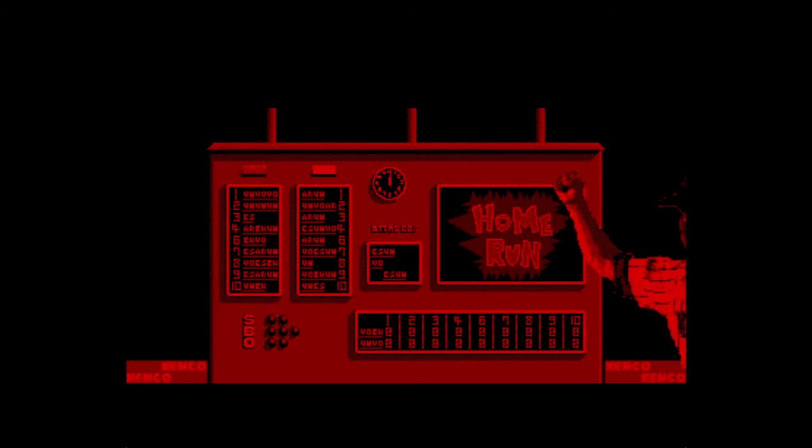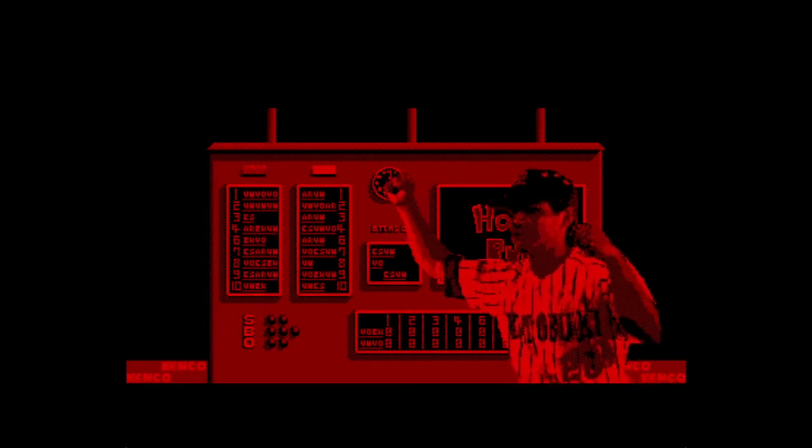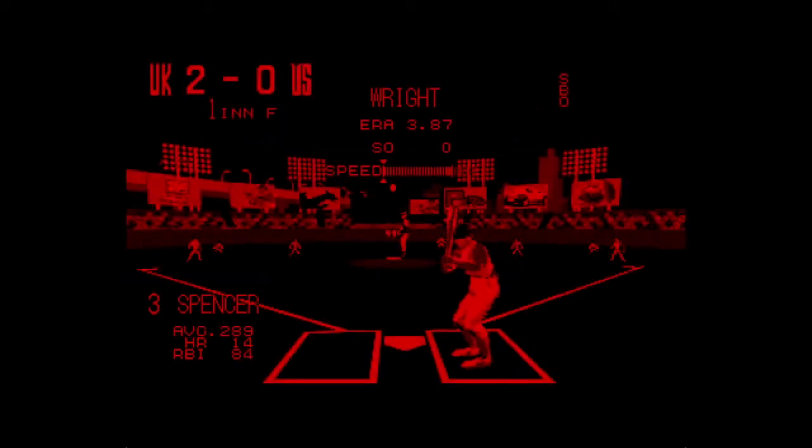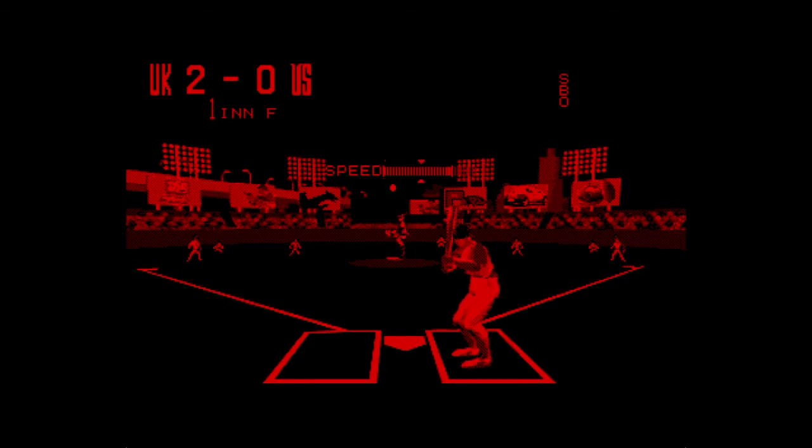You get an animation for home runs, which is neat, but no matter which mode you play, you typically see the same things. There isn't much variety in music, and the lack of full color makes differentiating between team colors and flags a little odd.